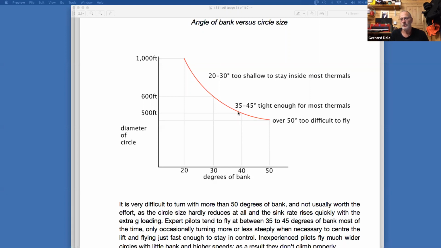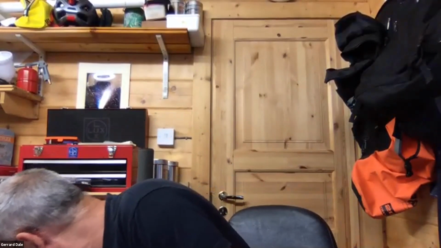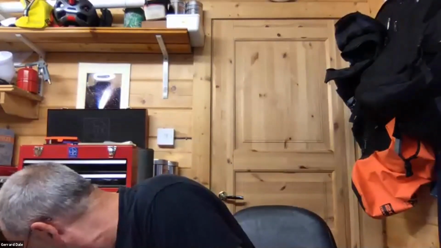Reichmann says turn at 40 degrees. I like to say turn at 45 degrees. I say 45 because I'm a mountain pilot and thermals are smaller in the mountains. And second, it's easier to teach because, in the absence of any information from the instrument panel of the glider, you can do this. I have one I prepared earlier.